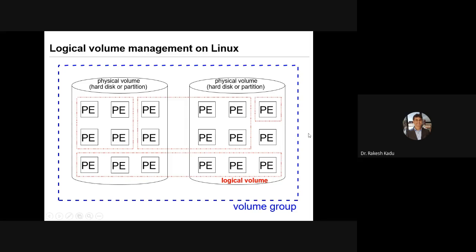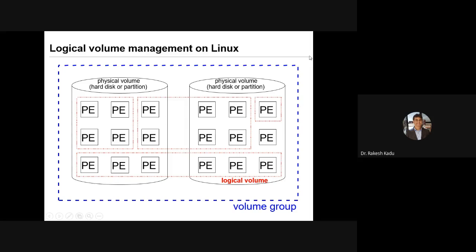So one PE is not sufficient because you want to extend this logical volume to 32 MB. The size of this logical volume is 24 MB, so adding only a single PE is not sufficient for making it 32 MB.